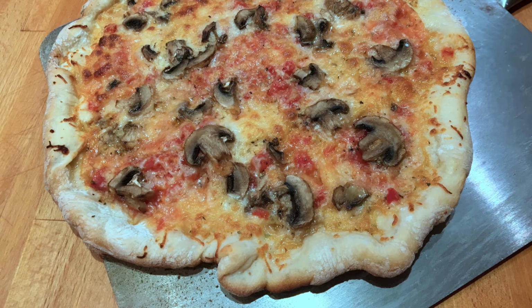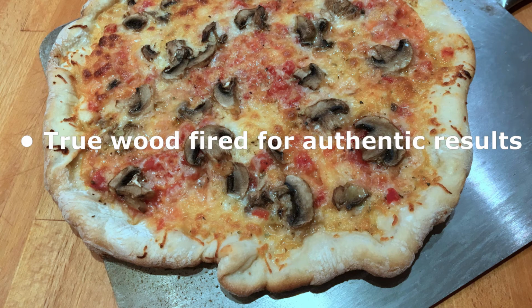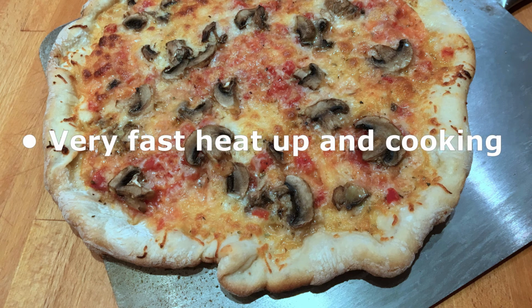Now that you've had a chance to see the pizzas cooked in these awesome ovens, I wanted to point out 4 things that make these pizza ovens very special and unique. The first is that they deliver true wood-fired results, just like the Italian brick ovens, but they're very fast to heat up and cook. Doesn't take hours to get them warm. You saw we got the pizza from start to finish in just 37 minutes.